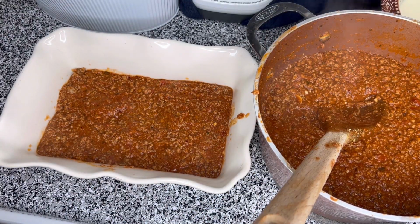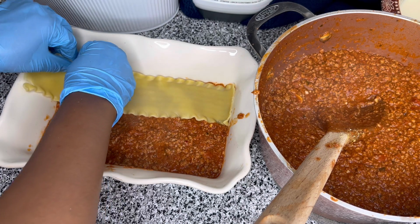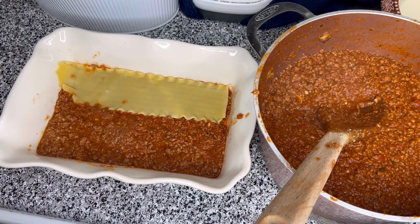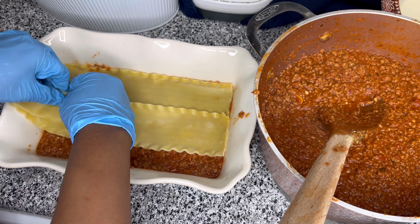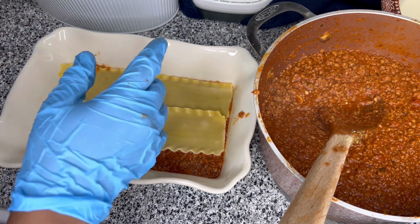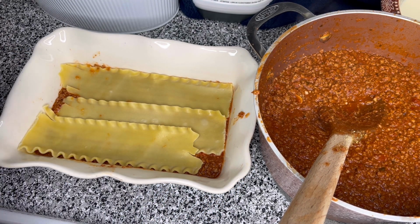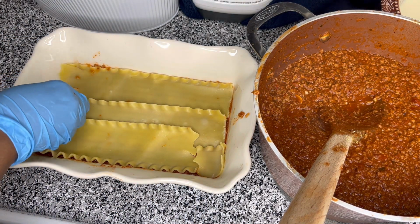So now we're gonna take our noodles that was sitting to the side. Now our noodles are a little bit bigger than our pan, so we're just gonna take that and just peel some of the noodle off. And that's perfectly fine, that happens, so don't worry. Everything is still gonna turn out just fine. So we just peel it off, make everything one. We'll just peel this one beforehand, put that there. Then any spaces that need to be filled in, you can just fill that in.